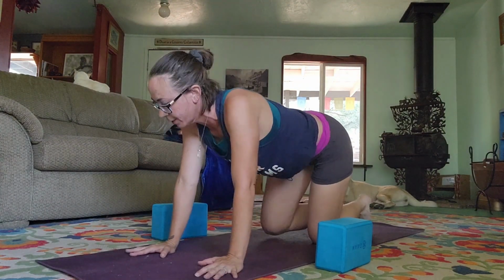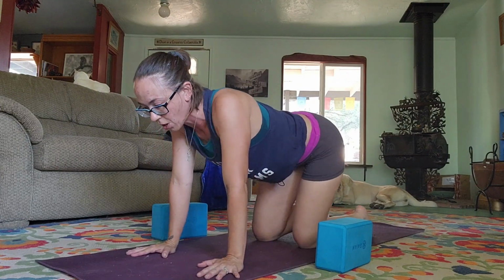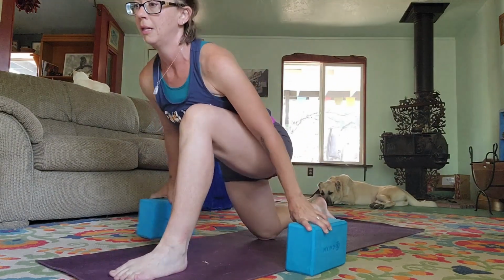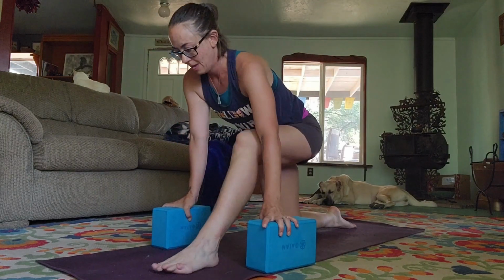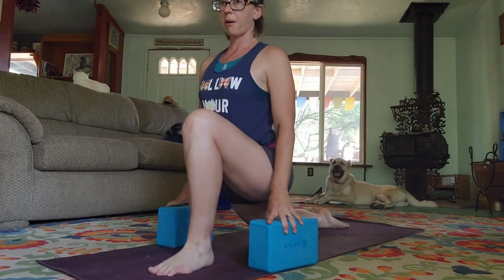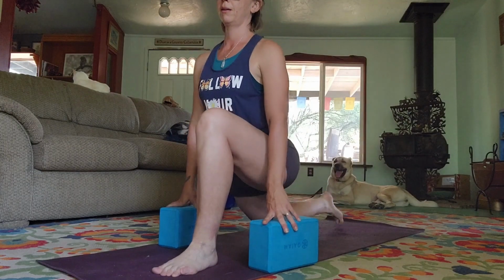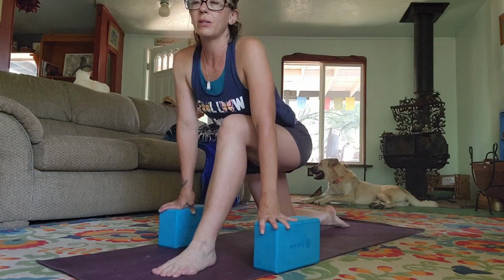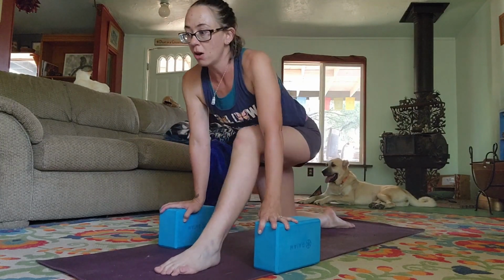Okay, go ahead and come back on to all fours. And this is our last round of the low lunge, Anjaneyasana. So go ahead and step your left foot through. And go ahead and come into your expression here. And this is our last time. You can do any of the ones we've done previously.